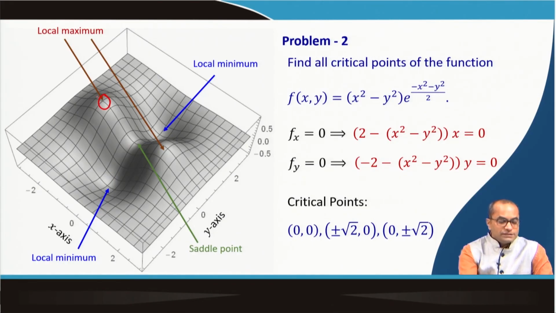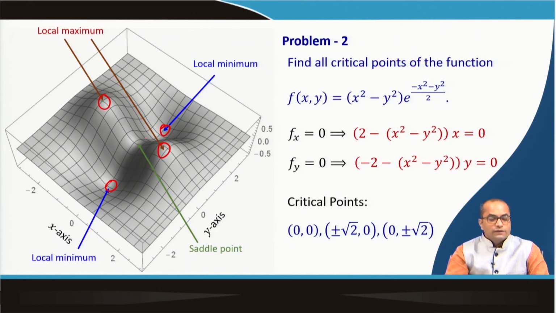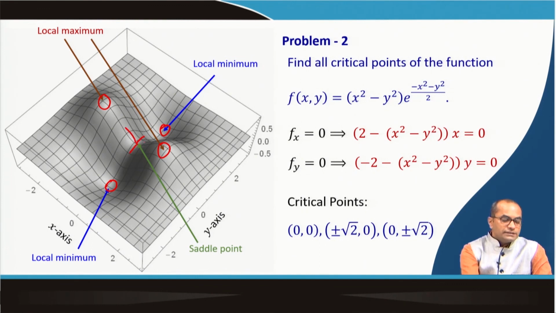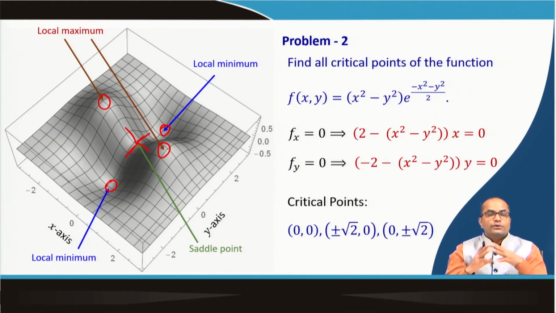As we can realize from the figure, this is a point of local maximum, this is also a point of local maximum, and these points here are points of local minimum. And at this point we can see that the function is increasing in this direction, but decreasing in the other direction. So, it is neither a point of maximum nor a point of minimum, and therefore, this is called a saddle point. But this was just by visualization; in the next lecture we will see how mathematically we can identify these points as the point of maximum, point of minimum, or saddle point.